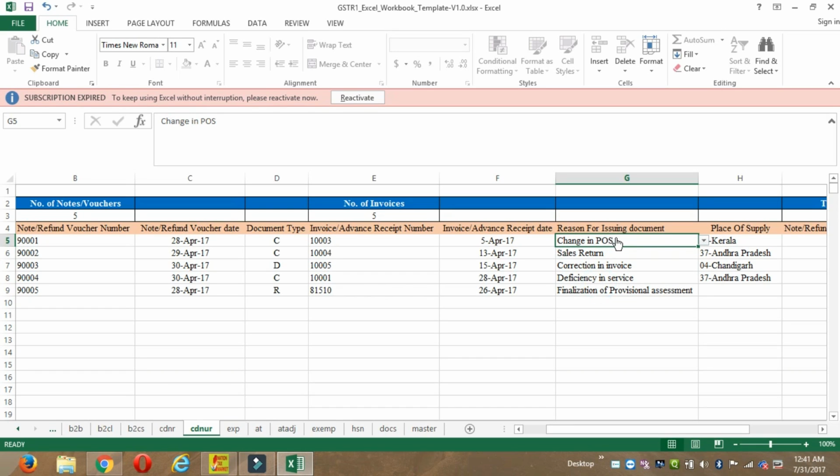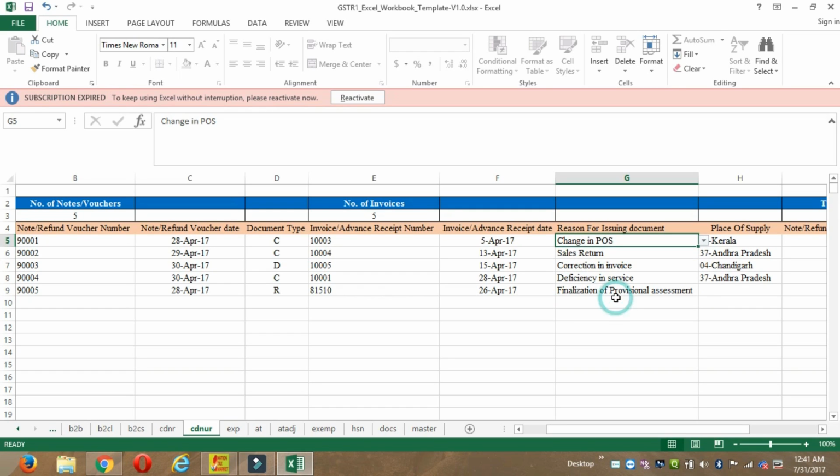Change in POS: we had thought that the POS originally would be Kerala, and so accordingly we had treated it from Andhra Pradesh as an IGST transaction. But later on we came to know that it's actually an intra-state transaction within Andhra Pradesh itself, and so, because of the change in POS, we may need to issue a credit note to the particular person to the extent of the taxes concerned here.